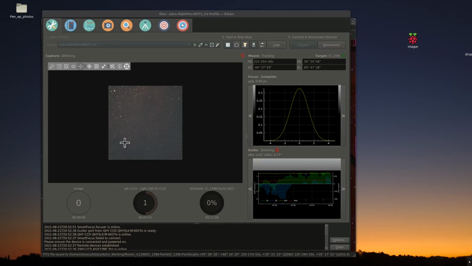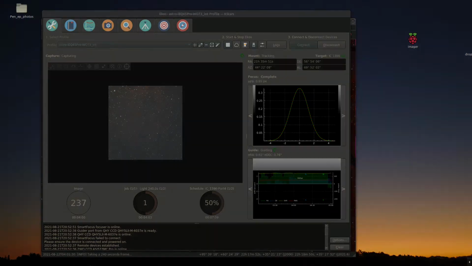But as you can see, we did capture some pretty good image here, and it's going to capture another image. It's dithering right now, so it's just normal dithering for the next image, and then it'll start up again for the second image. Once the second image is done, then it'll move to the second part of the target. So let me go ahead and pause this here as it's continuing, and I'll unpause it when we get close to the next point where it is finishing up the second image.